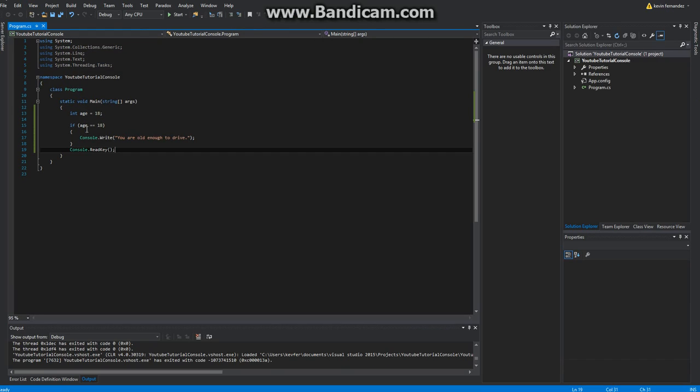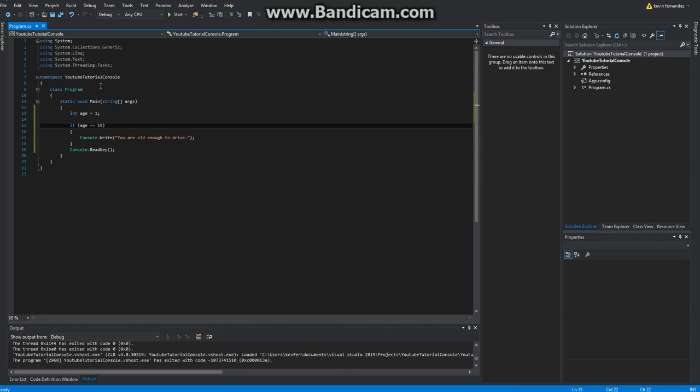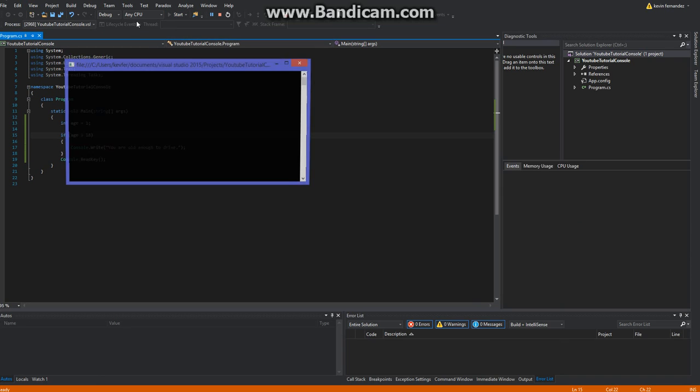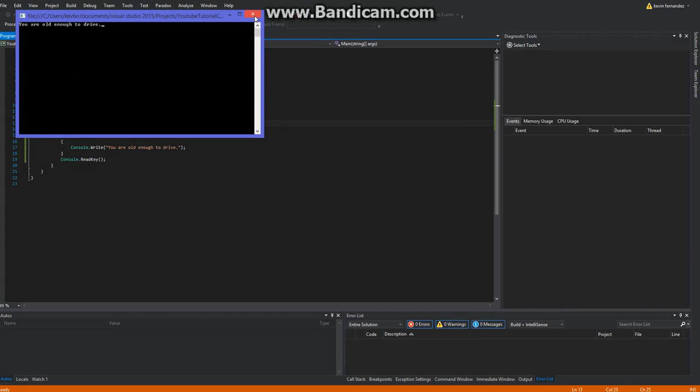Now, as you can see here, if we were to make age 1, it wouldn't print out anything because it's not equal to 18. Alright, so now that we have that covered, what if we want to check if age is greater than 18? Well, in basic math, we would use these angle brackets. So greater than would be this one, and less than would be this one. If we were to type this, we would be saying if age is greater than 18, that means it's not 18 or less. That means it's 19 or more. So right here, if age is greater than 18, print that, and it won't print anything because age is 1. And now I'm gonna type in 19. As you can see here, when I run it, it will because 19 is greater than 18.